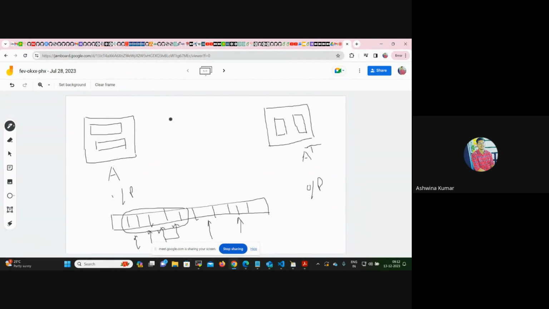Now what we have to do? In between, we have to use the concept of shared memory, SM. We have to copy this to shared memory. After copying this to shared memory, we do the transpose there, assume that we did the transpose in the shared memory itself. After doing the transpose in shared memory, we copy it back to the output. So this is clear to all. This is fine, because this is how we have to do things.